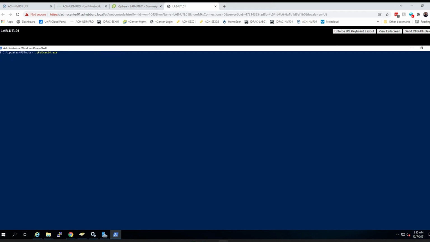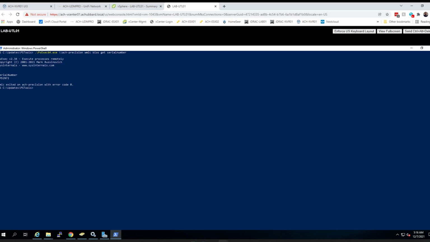Another cool feature of the PSTools suite is you can leverage the PSExec tool. And what that will do is we're actually able to run a command on a remote system. So on my bench here, I have a physical laptop, my Precision Lab laptop, and we're going to do ./psexec64.exe \\ the host name of the system, and then we're going to type in wmic bios get serialnumber, all one word, and hit enter. And what that's going to do, as you can see on the screen there, that is the serial number or the service tag of the system on the bench.